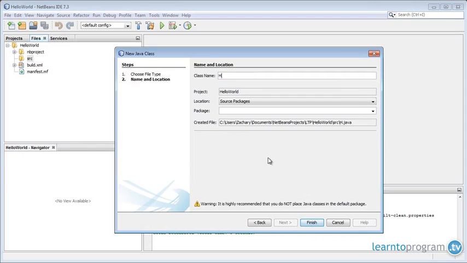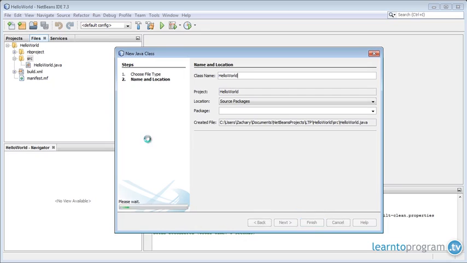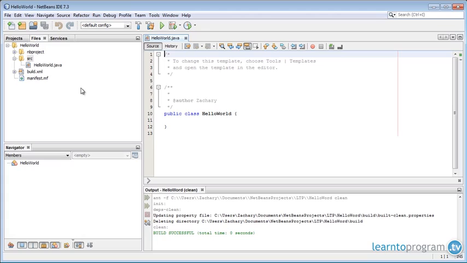We're going to name our Java class Hello World, just like the name of the project, because it is our main class, where the program should be entered and start from. Everything else is going to work just fine here for now, so let's click Finish. And NetBeans will create HelloWorld.java for us. A .java file is essentially a text file, but it should only contain Java code and comments.